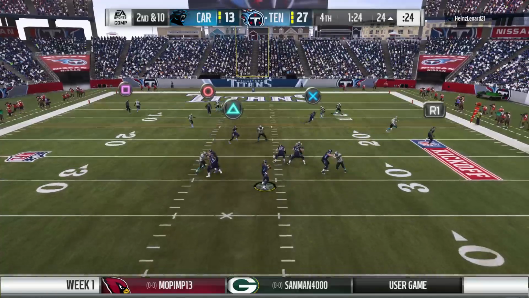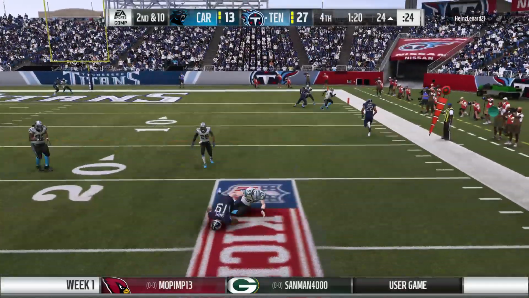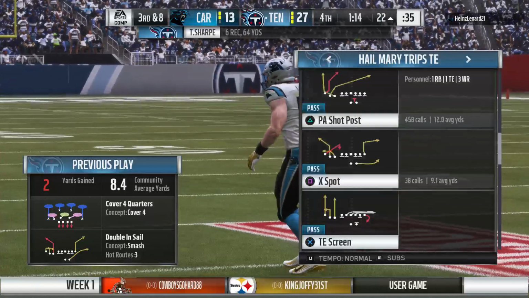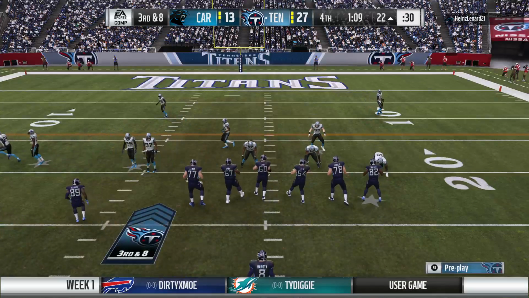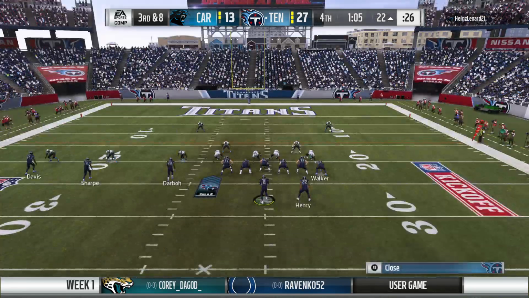On 2nd down, Mariota again. Got a man right side. It's Sharp. And he'll be a couple yards shy of the red zone here at the 22-yard line. That throw good for only a couple. It brings up 3rd down. The Titans on 3rd down have hit on 6 of their 8 tries. Very good. This is 3rd and 8.